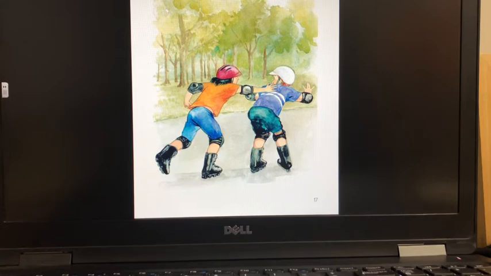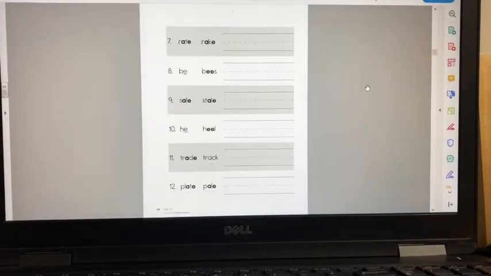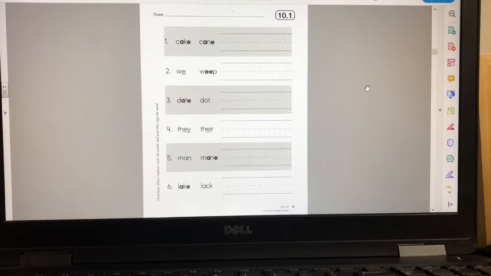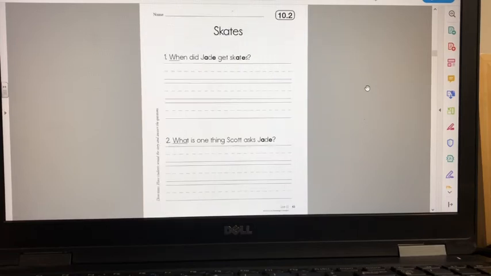Nice job, Scotty. All right, let's go back here again, and I want to take a look at your worksheets for today. We already did this one. Hopefully you did this with me, right? Ooh, I think I skipped a word. Did I skip number 5? I think I skipped number 5. I'm looking. I don't think I did man or main. Sorry about that. The rest of them I think I did. Yeah, just skip number 5. Sorry about that, guys.